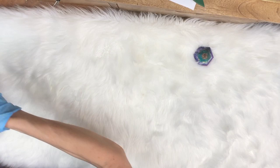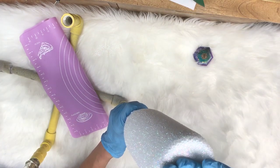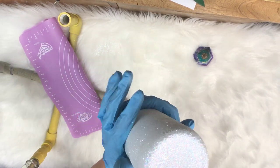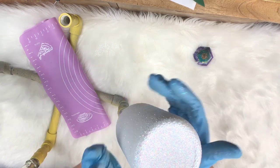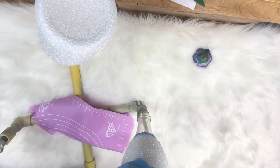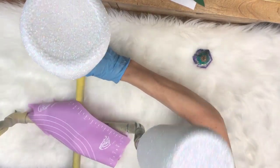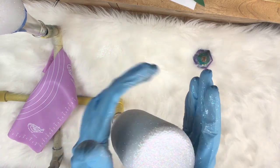All right, now we're gonna bring these back in. I'm gonna show you what I do. So to be able to avoid less top coat, even though this is a very fine glitter, I still press it to the cup. And this makes it a lot easier to cover this with epoxy and get it to be flat and flush and coated with the least amount of epoxy, because epoxy is not cheap, guys. So we want to make sure we have to use the least amount as possible to get this covered. All right, so there's that. We're going to do that on all three. Just press the glitter into that epoxy, that small thin layer from the beginning. And that just helps it grab and hold really well, and makes it really tight to the glass, so that when we go to do the layers of coating over the top, it's easier to cover.